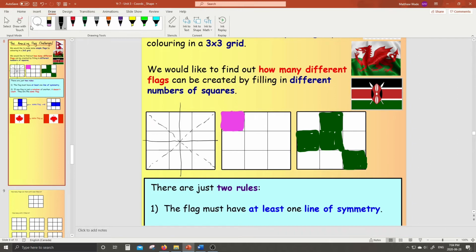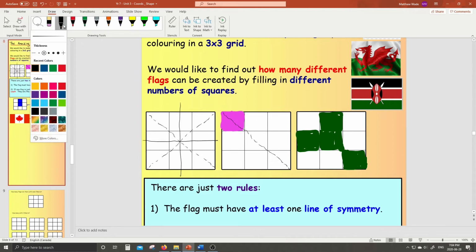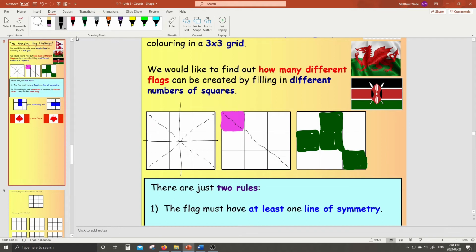So if you look at this very first flag here with the pink square in the corner, is it a good, valid flag? Well, yeah, it is, because it does have at least 1 line of symmetry. And here's that line of symmetry. It's the diagonal, so it does fold over, it does match up. So that is perfect. Now, what you're going to get then on this guy, on the green flag here, is it a valid one? Well, yes, it is as well. Where's its line of symmetry? Well, it's the long diagonal again. It's that main diagonal again, because it would fold over and match. So you can see both this and this are a valid flag. Cool, cool, cool? Good. So that's rule 1. They all have to have a line of symmetry.